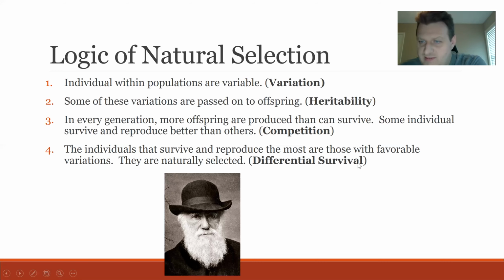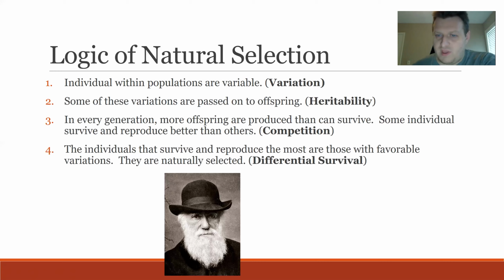So if it's the case that there's limited resources, that there's variation that's passed on from parent to offspring, and that some of this variation makes individuals more likely to survive, there's a logical conclusion to this: certain traits are more likely to be passed on to the next generation. Because some members of the species are more likely to survive and reproduce, those traits are passed on, and those traits become more prevalent within the species. That is the principle of natural selection.